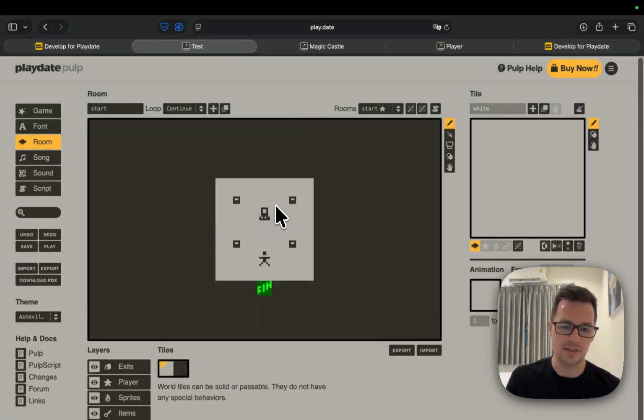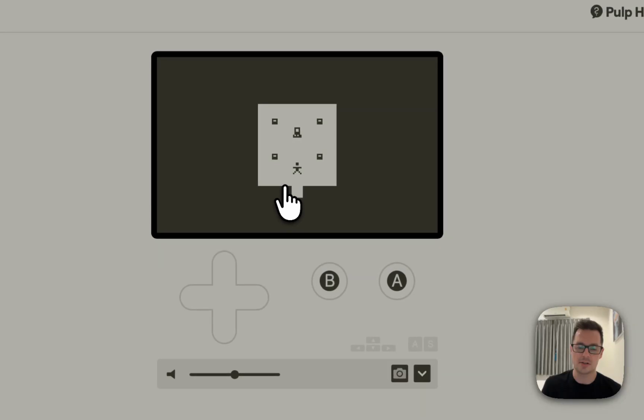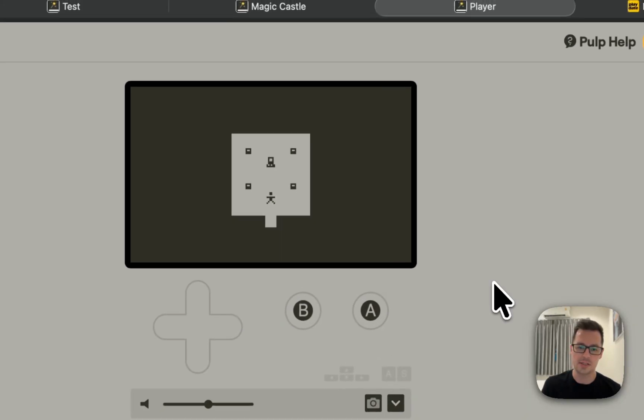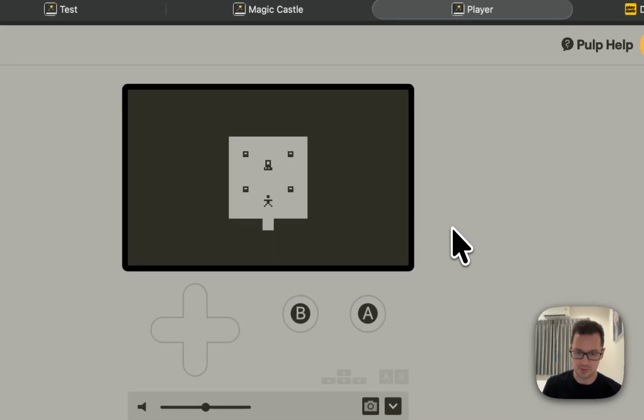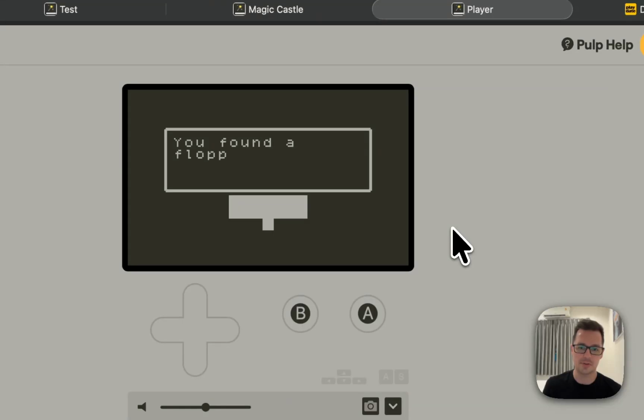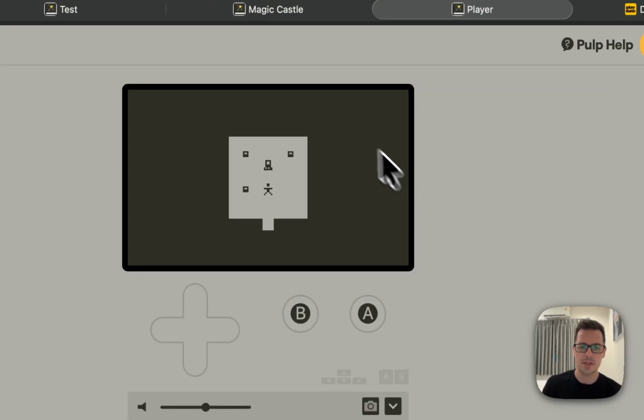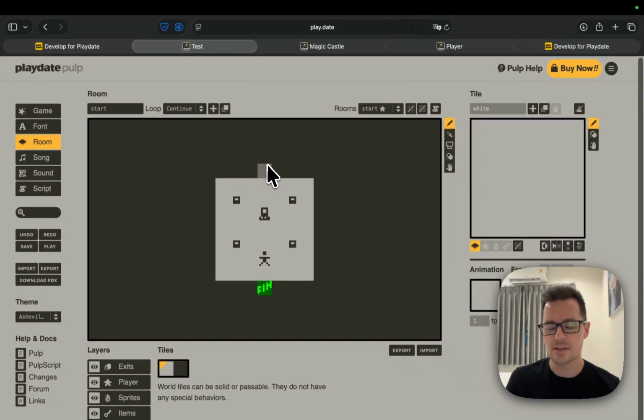This is immediately made. This is like a template or a boilerplate game made by the Pulp team. If you hit play, you are immediately transported to the simulator screen where you can test how this game works, and that's the immediate benefit of using something like Pulp.